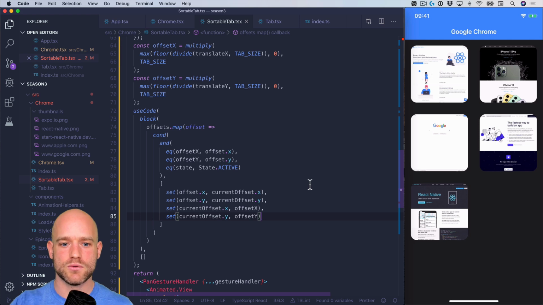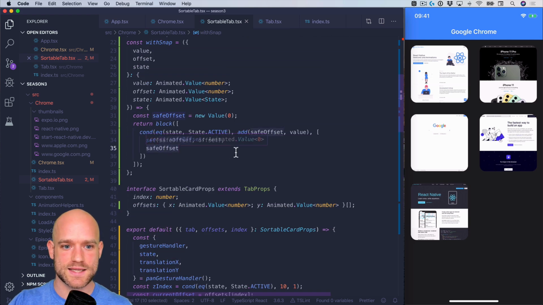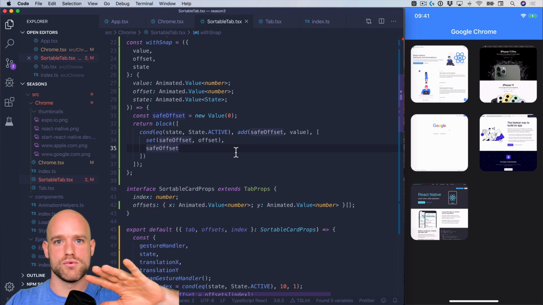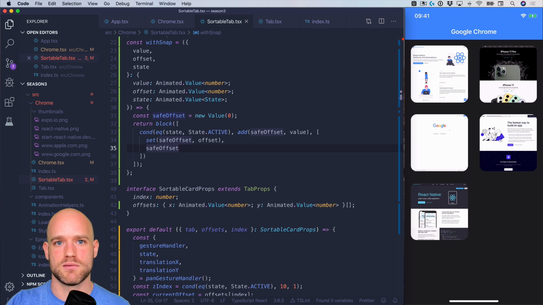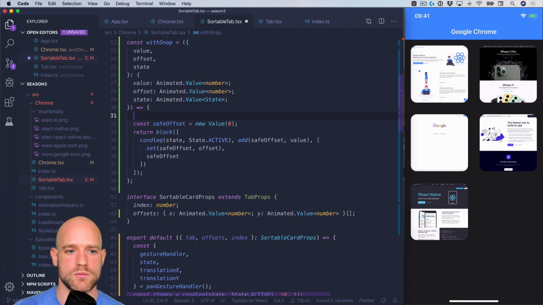The only thing we need to do is, instead of treating these as discrete values, we just need to transition from one value to the other. That's the final step. So we're going to use a timing function in order to transition the offsets. For any animation functions, we need a clock.